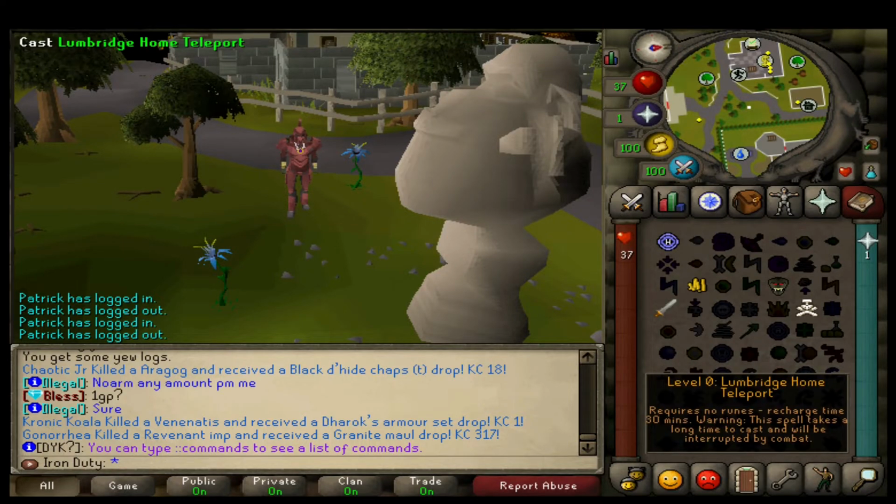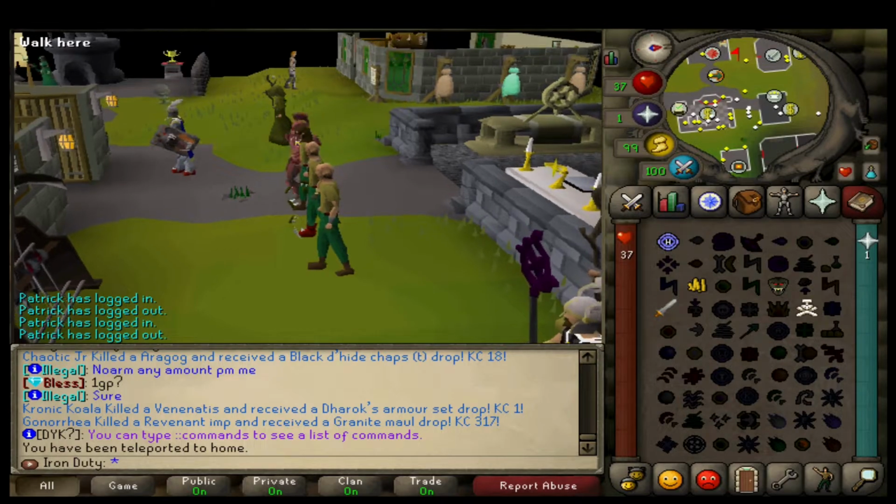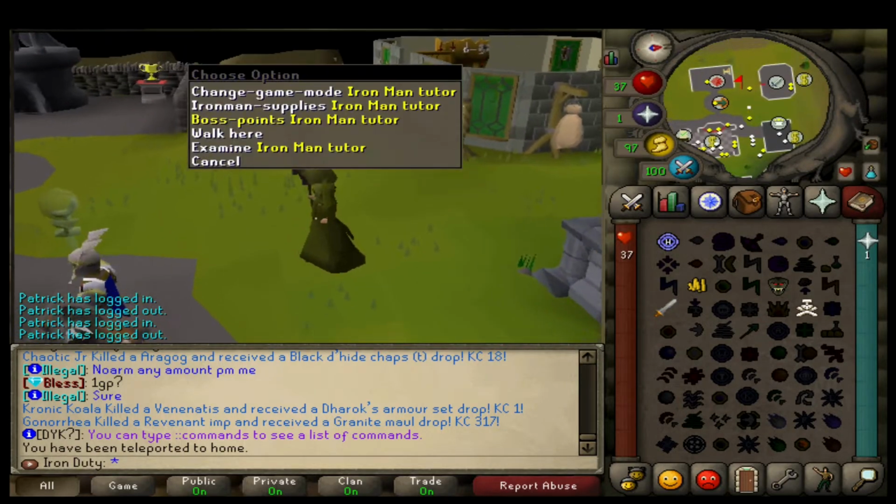So I'm gonna go home and buy what I need. I'm gonna go ahead and show off this Ironman shop too, just in case anyone decides to make an Ironman here. Join me on this little journey.